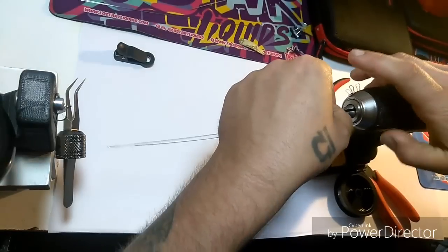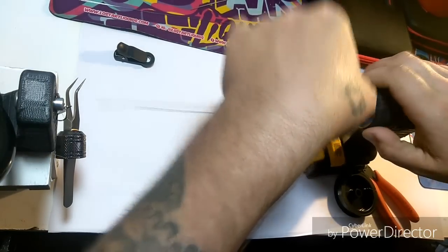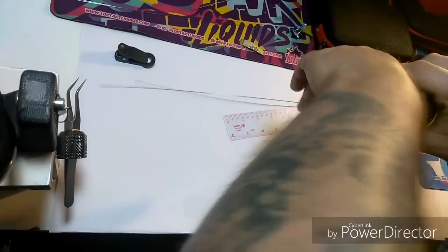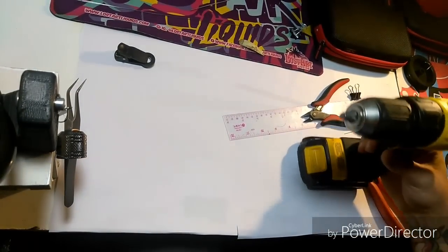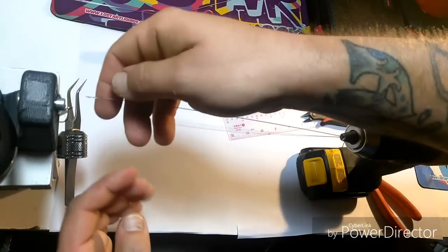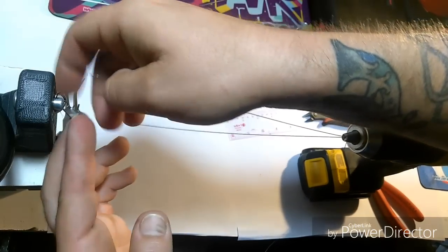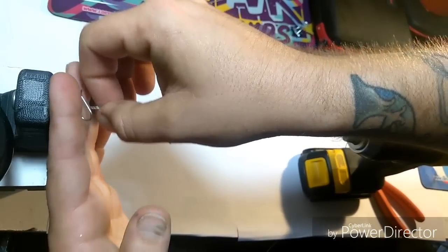Get my drill. Insert it in my drill. And then the longer of the two is the one that was already in the swivel. So I'm going to take that one and put it back in the swivel.